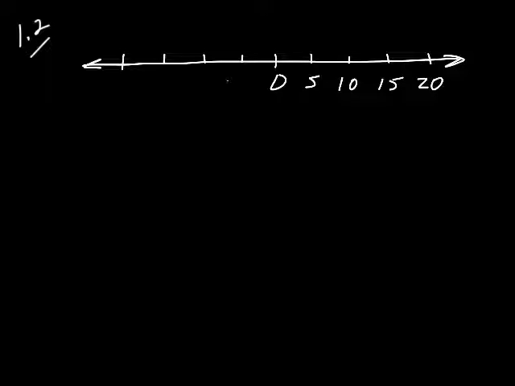So I'm going to do each one of these as 5. I got room here. Okay, notice everything to the left of 0 is in the negative direction, and everything to the right of 0 is in the positive direction. Very important to know that the negative sign represents a direction that you're going on the number line, and that's it. So don't get too freaked out about what all that means.